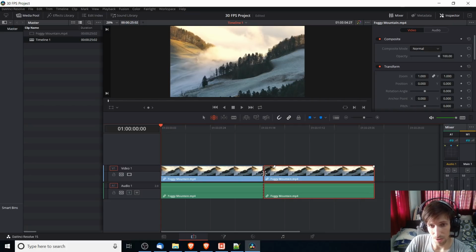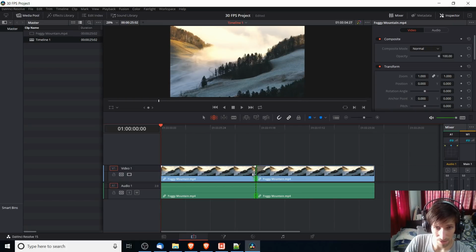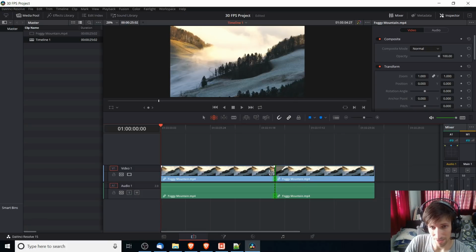If you click between 2 clips, you can drag the cut between those 2 clips. So basically, if you drag it to the left, that's going to mean that on the right clip, more of that is going to show. So it's basically taking away time from the first clip to add to the second clip. And likewise, you can reverse that, moving this cut to the right, adding information back to the first clip and pulling away from the second clip.